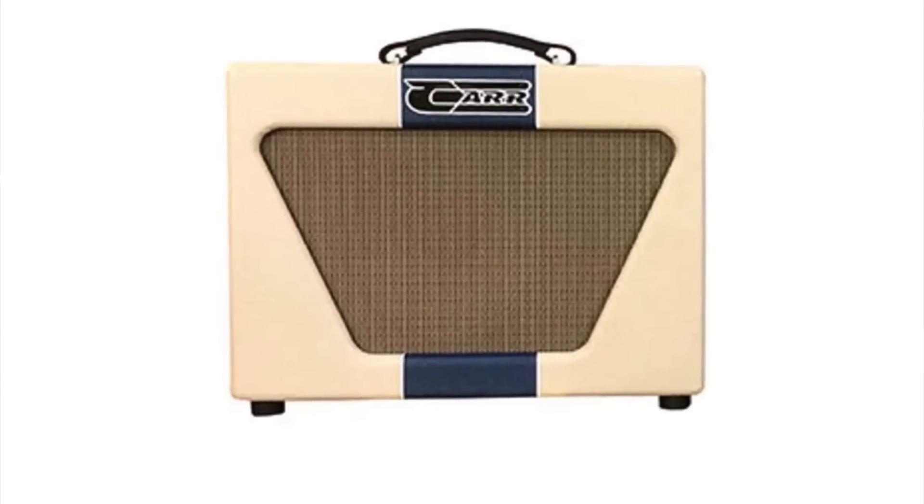Carr amplifiers, out of Pittsboro, North Carolina — we don't sell those at all but I love their amps. They're my favorite low-powered amps. I'm still hardcore about them. I love the attenuators, the different wraps, and the different chassis builds — and they sound great. They also do all sorts of cool custom things. There are slight upcharges if you're doing faux alligator, which makes sense. Two Rock doesn't upcharge for that kind of thing, but Two Rock is at a different price level, so it's sort of built in.